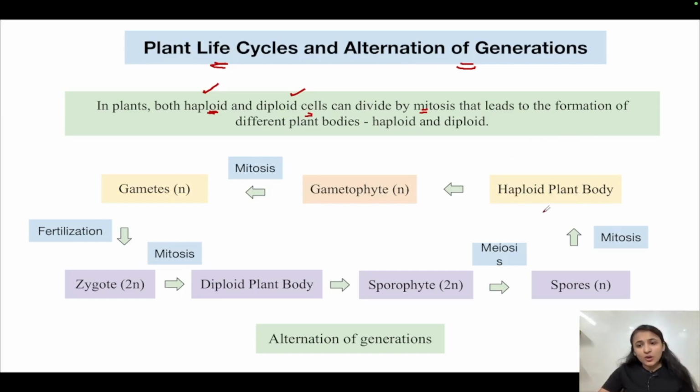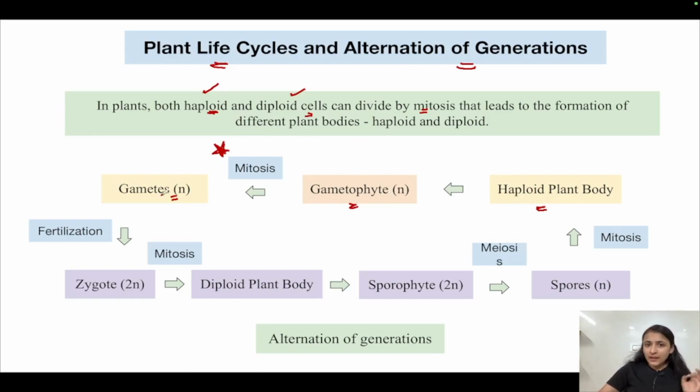So if we look in general at the life cycle of any plant, the haploid plant body represents the gametophytic stage because it has n ploidy level, one set of chromosomes is only present. Now the gametophytic stage will form what? Gametes, right? And gametes also have the n ploidy level, right? So will it be mitosis or meiosis in order to form the gametes? If the ploidy level is being sustained, then mitosis is occurring. So gametophyte undergoes mitosis in order to form gametes.